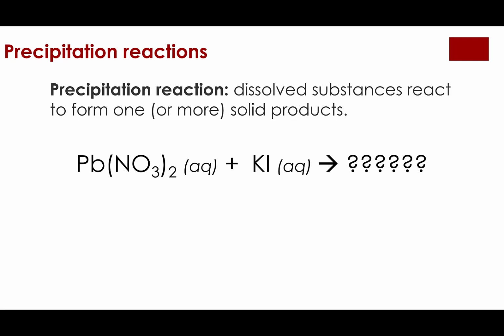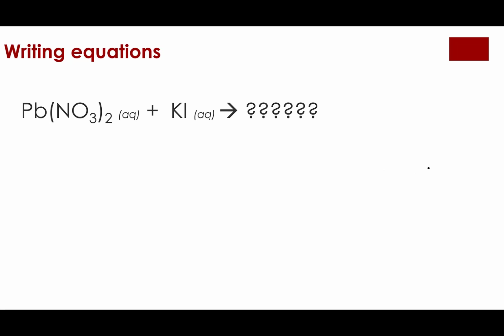All right, so let's get to a precipitation reaction. Now that we know how to predict if a product is soluble or insoluble, now we need to be able to predict the products, right? We have these two reactants. How do we know what's going to be produced on the other side? So looking at this chemical reaction, I am going to mix lead nitrate, that's what this first compound is, with potassium iodide. And I want to predict what are the products, and then once I predict what the products are, are they soluble or insoluble? Okay.